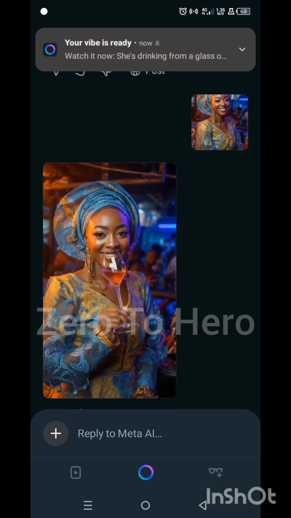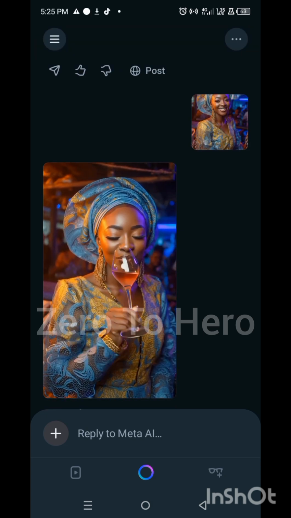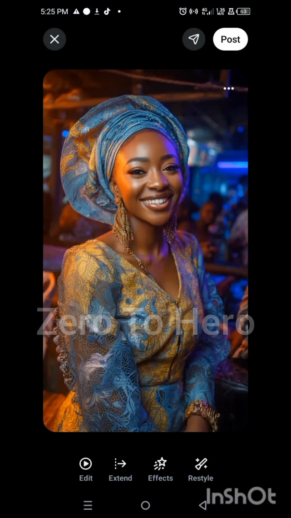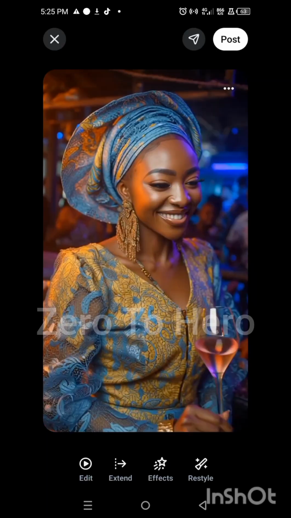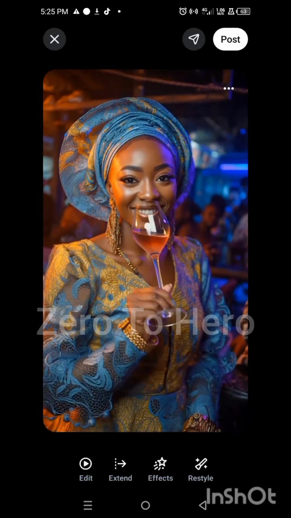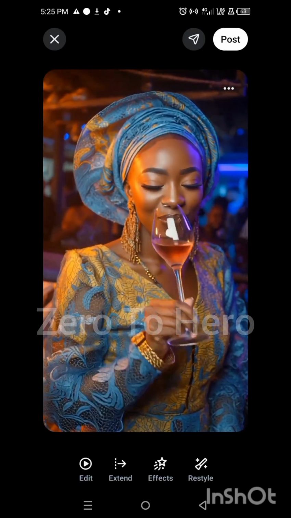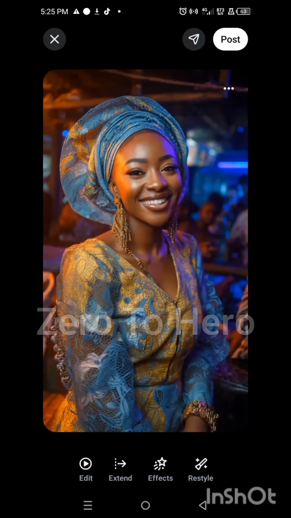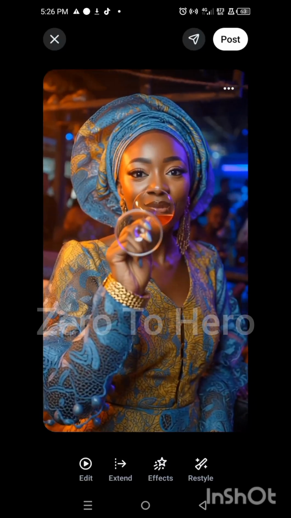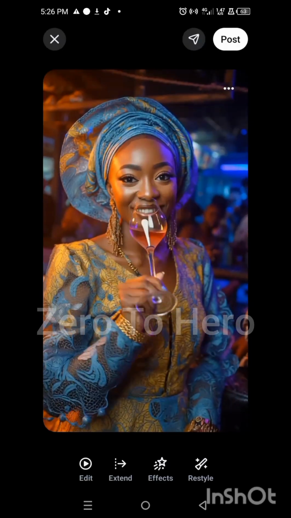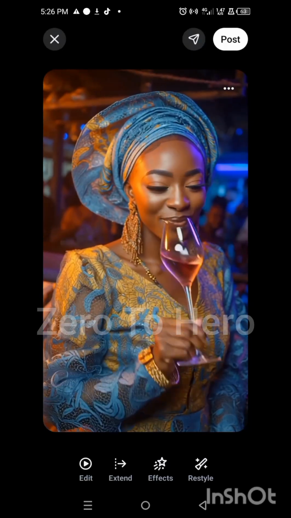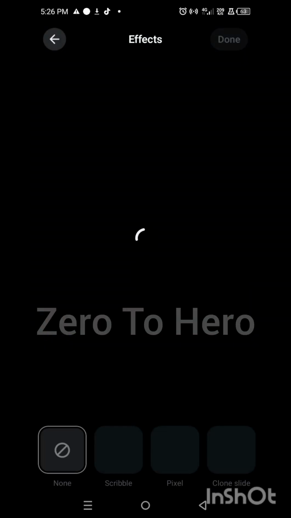So there you go. A glass of wine actually appeared from nowhere. But this is actually cool. All you need to do is, if you really want her to drink from a glass of wine, during your editing, just cut out that first scene where the glass of wine was flying into her hands. Just cut it off. At least you can keep this part where she's drinking from the glass of wine and then holding it after sipping from it. So it's cool. It's okay.